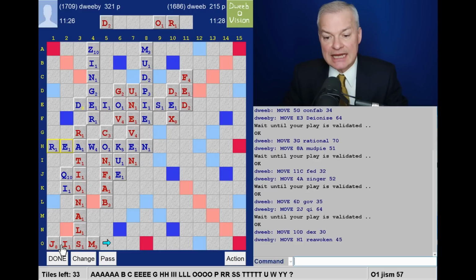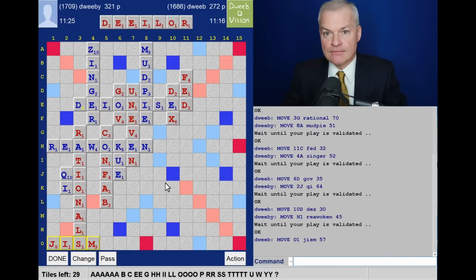Because I've got diz and mis as a prefix. No, not seeing anything better than this. I'm going with this. Wow, and I draw a ton of vowels, of course. I have re-oiled on my rack. Does that play anywhere? Don't think it does. Boilered, not good.